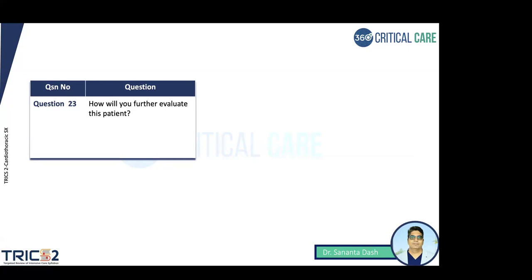How do you terminate the seizure if you are thinking it is a non-convulsive seizure? In this case, will you give some empiric anti-epileptic to start with till you have a definitive diagnosis? Yes or no? Yes, sir. Yes, of course. That's the first thing you will do. Then evaluate. Go for a CT to see if there is an expansion of the bleed or not.